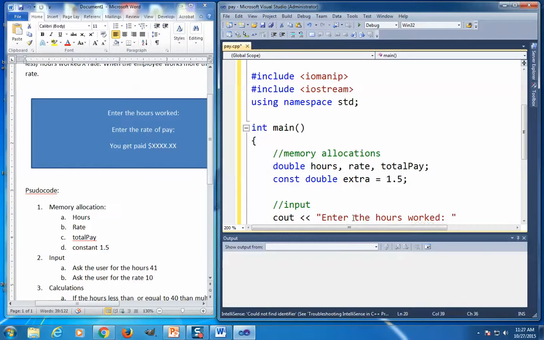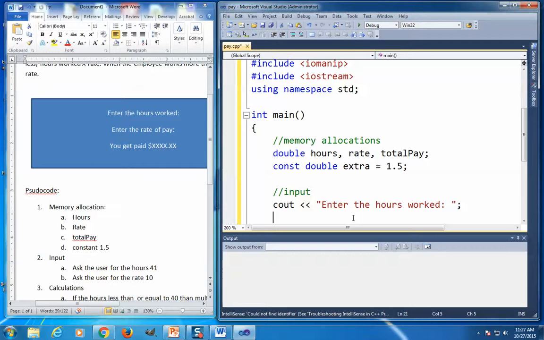Leave at least one space. After that, cin. Where are we going to put the value that the user gives us? In a variable called hours that we already declared right here.